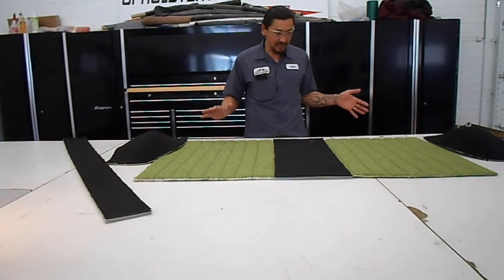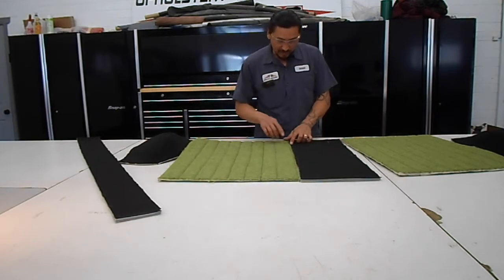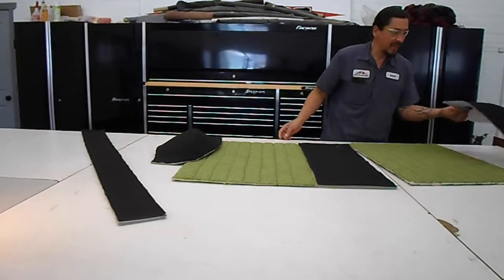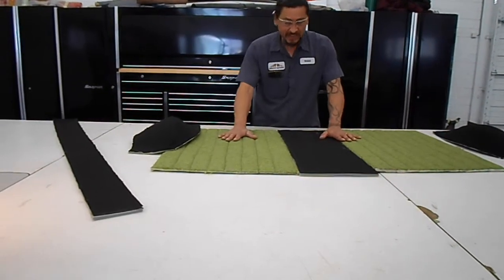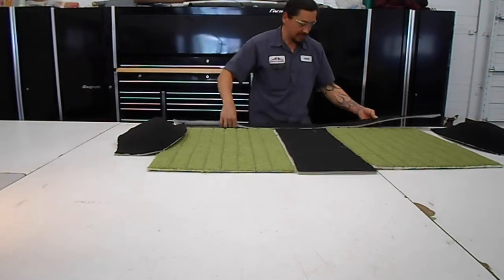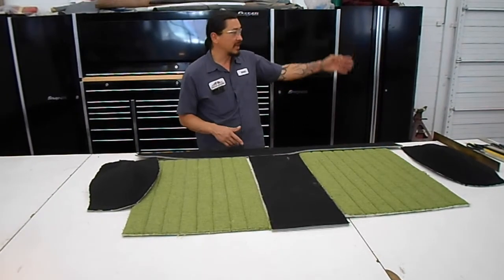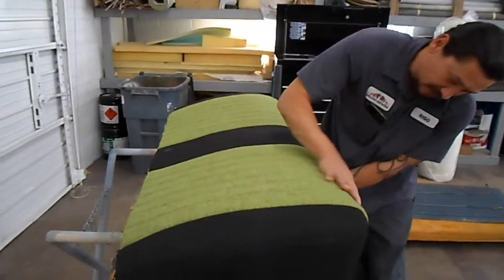I'm just gonna put everything together now — I'm ready to join this thing and get it done. Here's all my pieces. I got all my indicators; they're all gonna match. These are our bench seat ends — the boxing in the end. We already did our French seam on each of these. I'm gonna start joining these together — join our centers, which are our pleated inserts, to the inner boxing, then put the outsides on. I'm gonna stitch these ends together so it doesn't move, then we'll show you what it looks like on the bench seat. This is called a waterfall — this is a bench seat and that's called a waterfall.